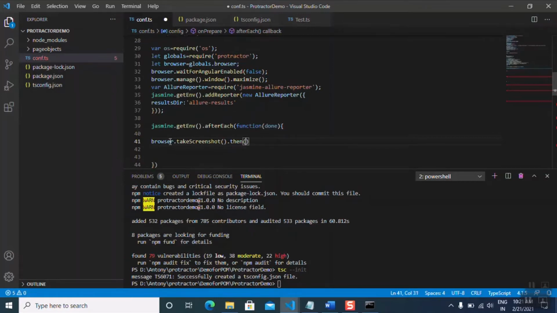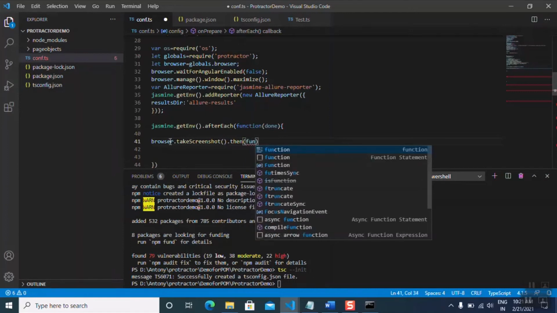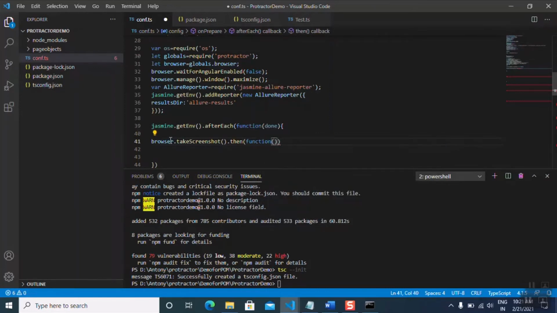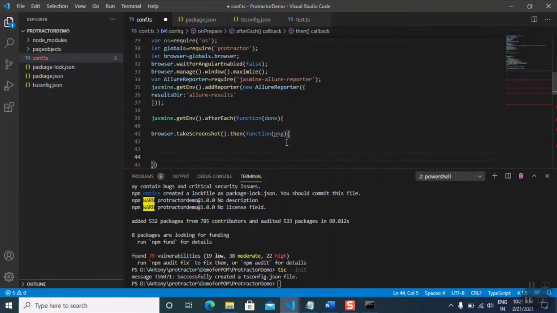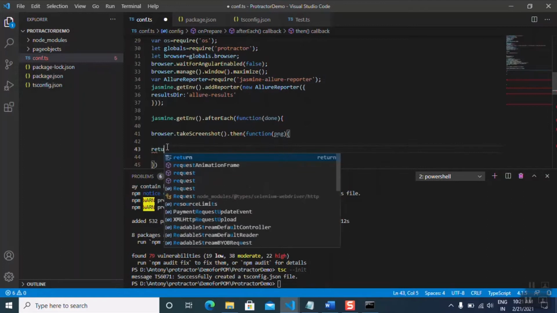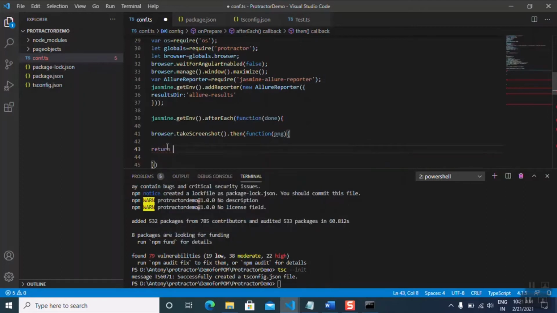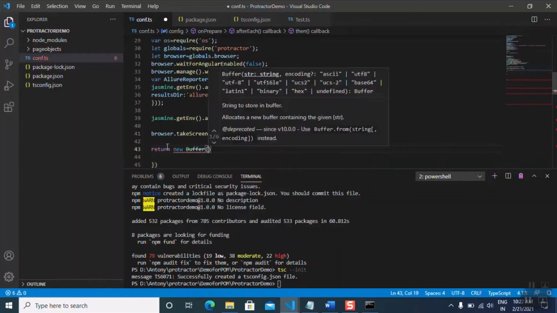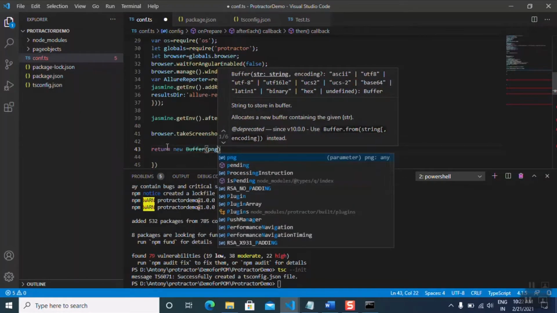So browser is one of the classes, .takeScreenshot is one of the methods, .then function. In between, the file format will be png. Then we need to place the screenshot with the report. So return new buffer, png.